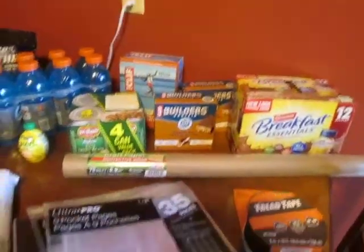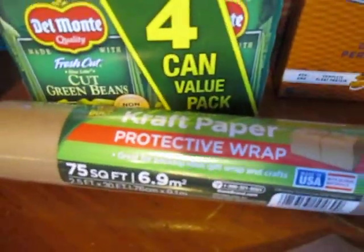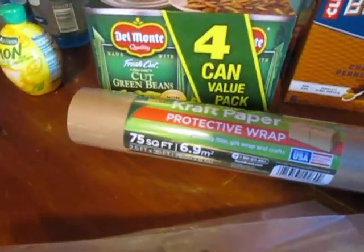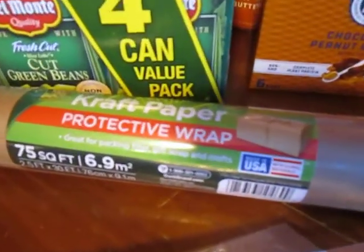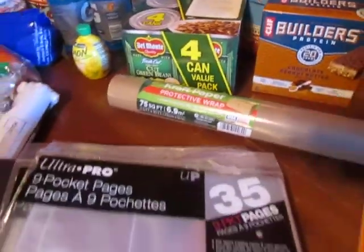The rest of the stuff — I got some more goodies here. I got some brown paper. That's what I'm wrapping all of my holiday gifts in this year, and then I'm decorating the packages with stickers. So I got another roll — this is the third roll of brown paper I've used this year.